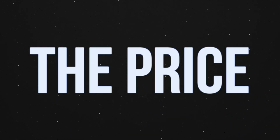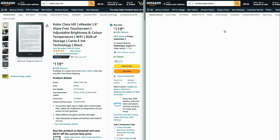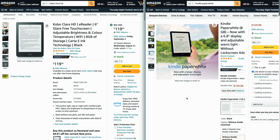So now moving on to the main reasons why I went specifically with a Kobo Clara HD. The first is the price. The Kobo Clara HD is comparable to the Kindle Paperwhite, and that's currently going for $159.99 for the ad-free version on Amazon. In case you aren't familiar with it, by default, Amazon puts ads on the lock screen of their e-readers, which I think is kind of crappy, and they charge you $20 to remove them. So right off the bat, you're saving $40 if you buy it brand new. And I actually bought it used on Amazon, and I got it for $79.99, so I really couldn't pass up that deal.